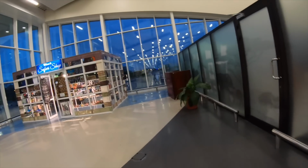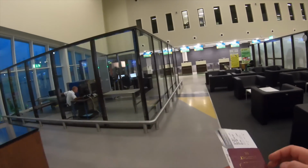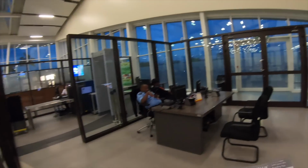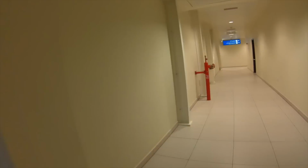Once I checked in, it was time to head to the dedicated business class section of the terminal. They do business class really well here, and behind this rather nondescript door lies another world with a private security check and passport control just for business class passengers. Here you can wait in style and comfort while your documents are checked before going through the security check and boarding checks. After this, you arrive straight into the lounge. No mixing with the other passengers when you fly business class from Dar es Salaam.